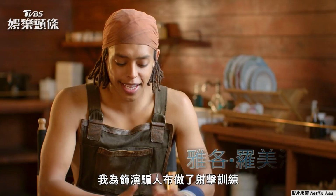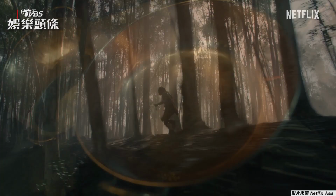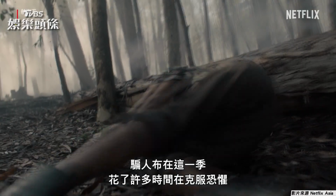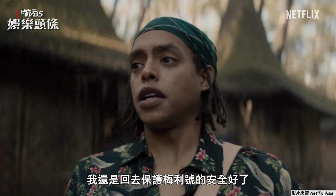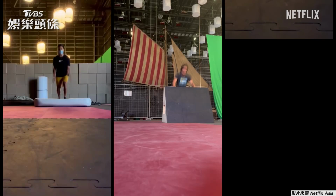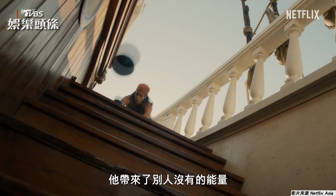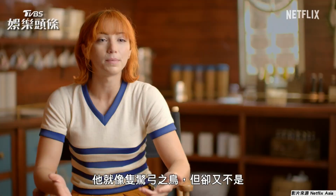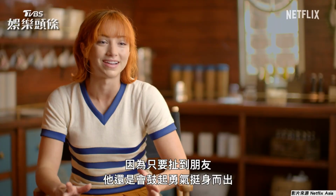For Usopp, we had a marksmanship training. You know, I had to learn how to use a slingshot. But even more so, Usopp spends a lot of the season overcoming his fears. Maybe I should head back, make sure the mayor's secure. Jacob is very funny. He brings an energy like no one else can. He's like a scaredy cat, but he's also not, because when it comes to his friends, he's like, okay, I guess I'll fight.